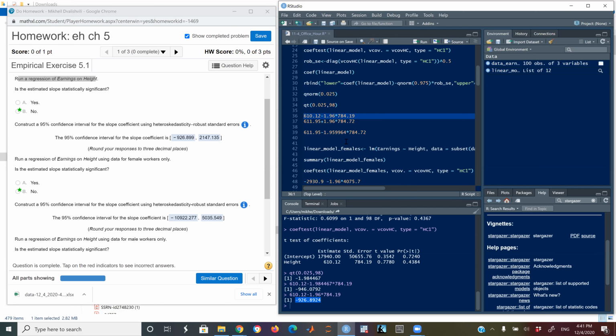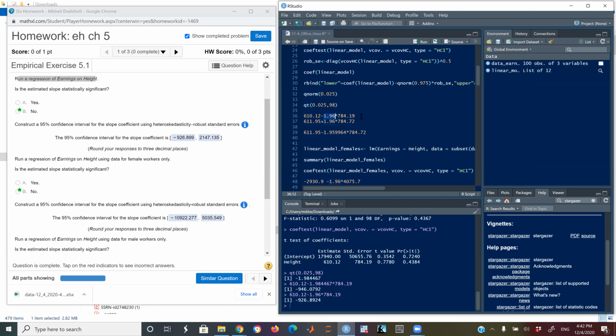What would you think, that this is right? I personally don't, because I don't think 1.96 here is appropriate. Do you see what I mean?